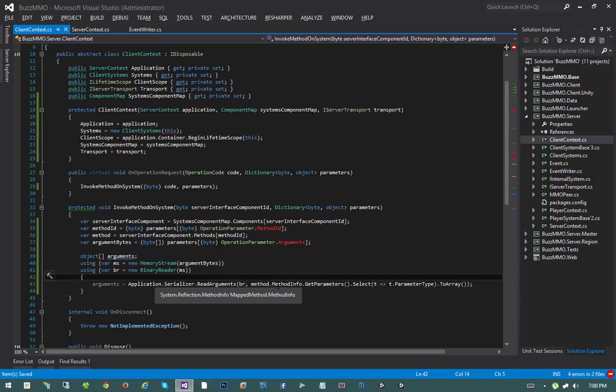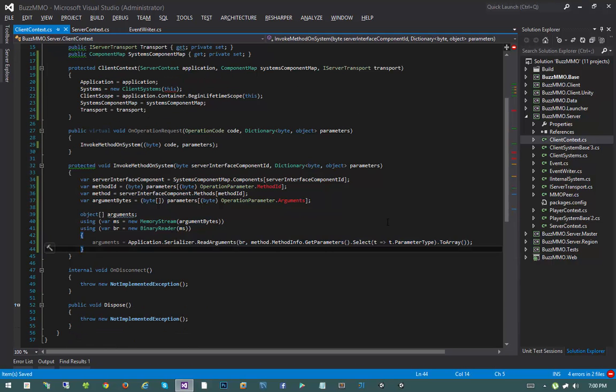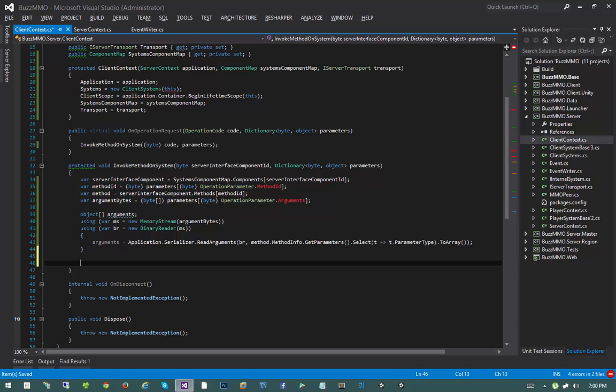Alternatively, we could also have the array of types for each method cached in the method object itself. We can do that later too as another way to shave some nanoseconds off this method. Okay, so we now have the method object, we have the arguments, so now we need to get the actual system.